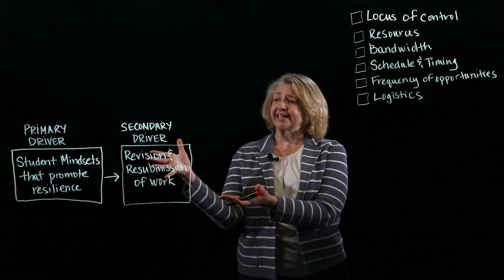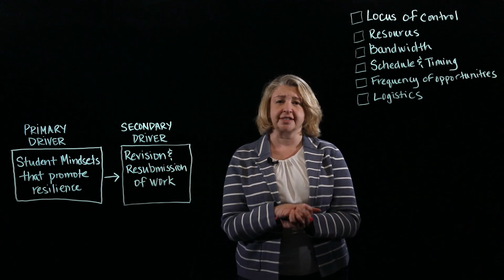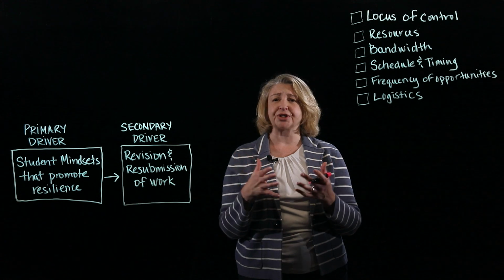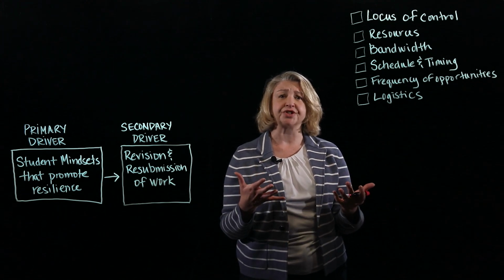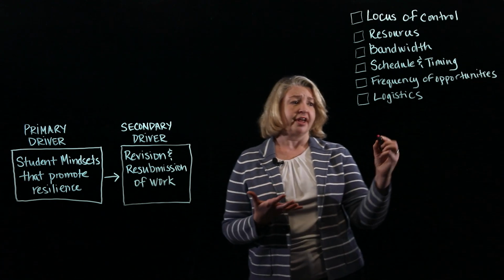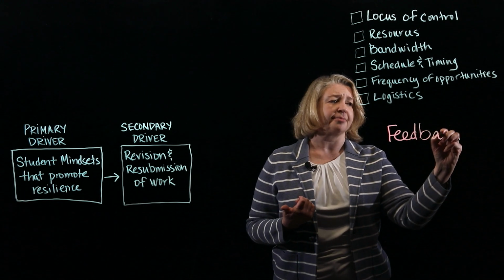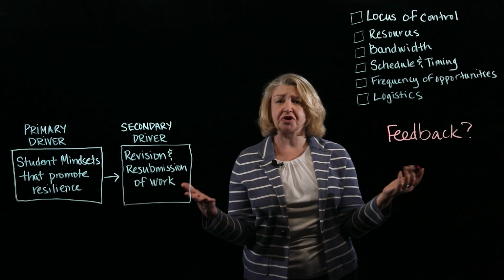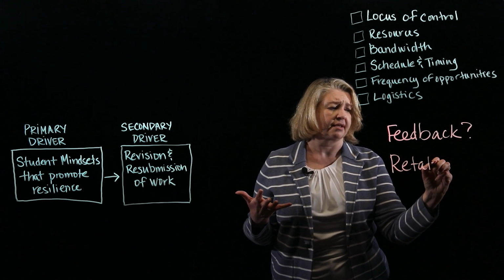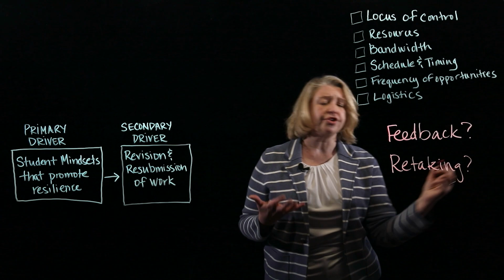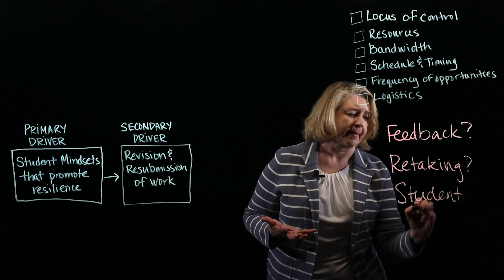So even though the team had identified that they wanted to focus in on revision and resubmission of work as where in the system they wanted to begin, there was still opportunity for them to focus even further. It left open a lot of possibilities for places that they could start making changes. For example, they could look at where students were receiving feedback on their work to be able to inform their revisions. They could also focus in on retesting practices and how students were resubmitting things. They could also focus in on student study strategies. There were still a lot of possibilities.